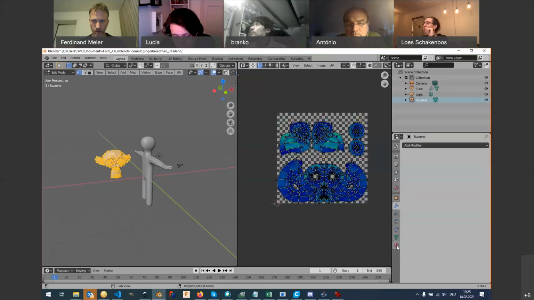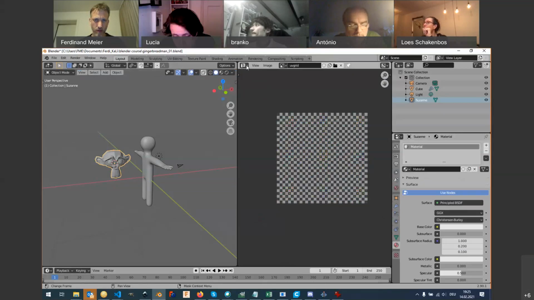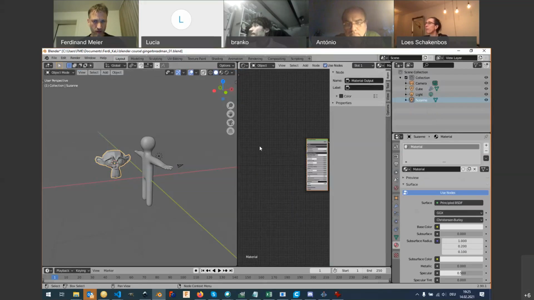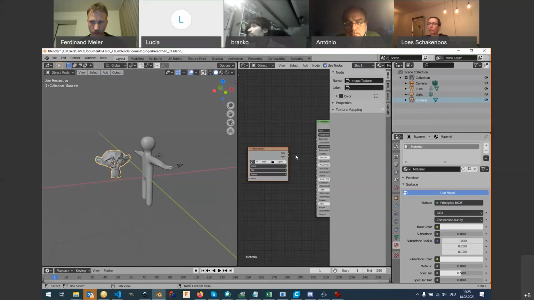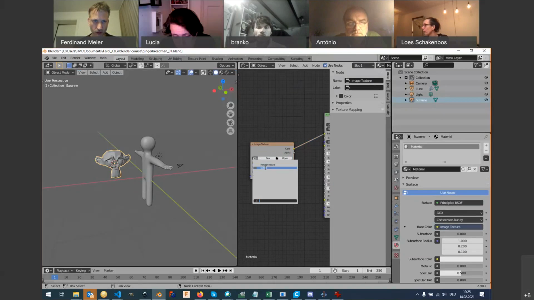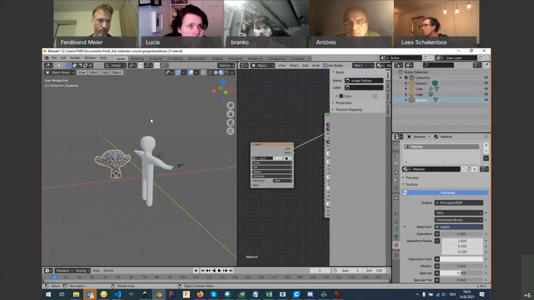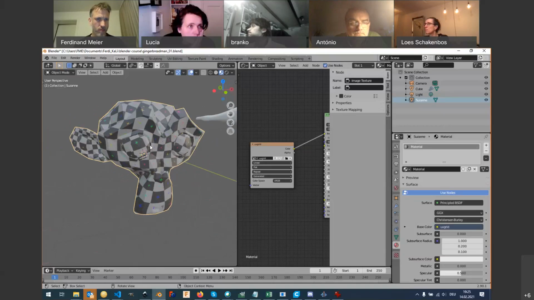And again, go to materials, make a new material, go to the shader editor, add a new texture, and connect it to the base color, and take our UV grid, switch to material preview, and here we can see that this looks kind of good.